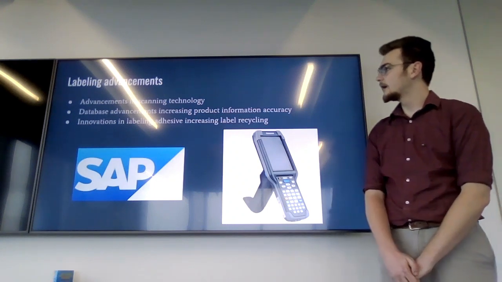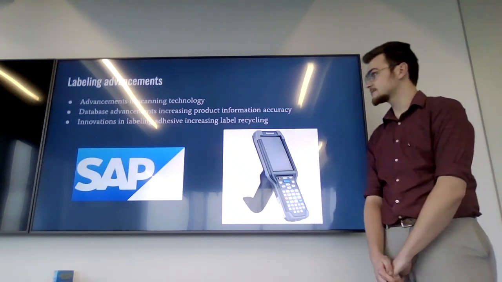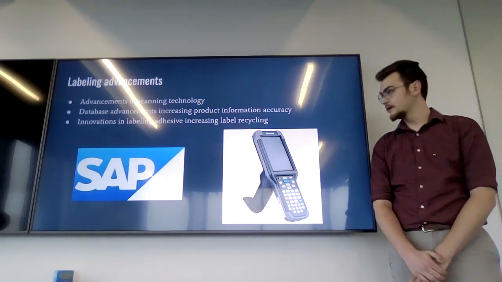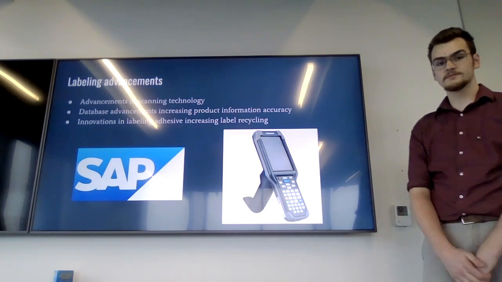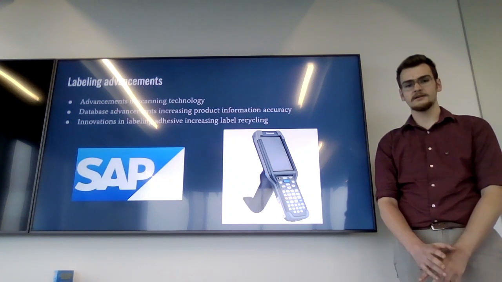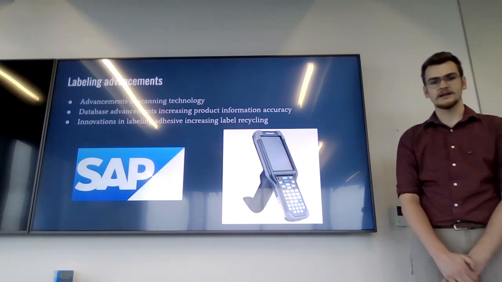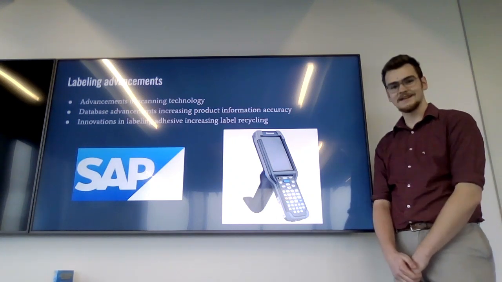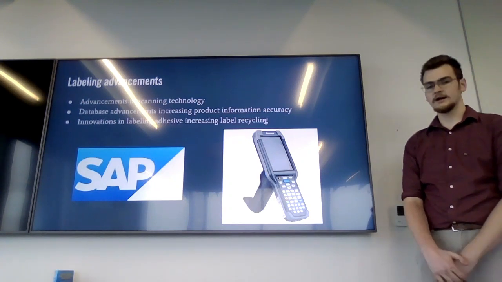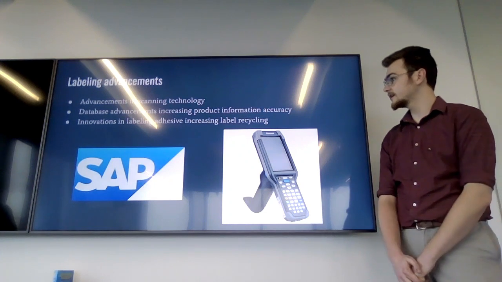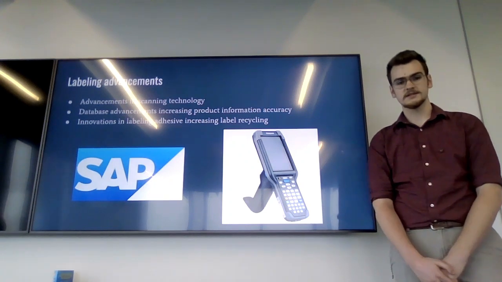Also, there are big advancements in the databases that all the labeling uses to store their information. And this really helps so you can get accurate information about whatever product you are trying to gain information on, whether it be locations of things, quantities in your inventory, or even simple things like safety data sheets.